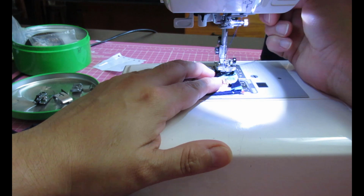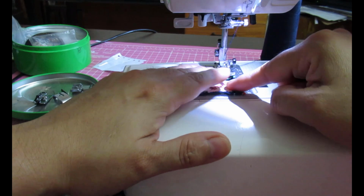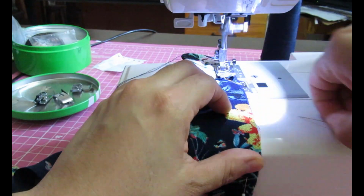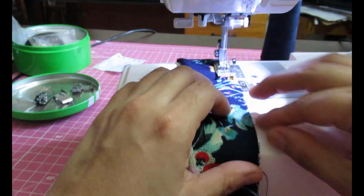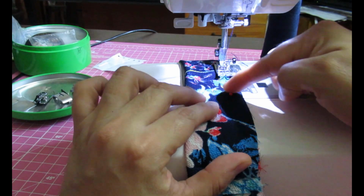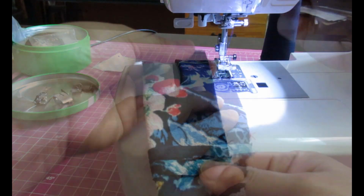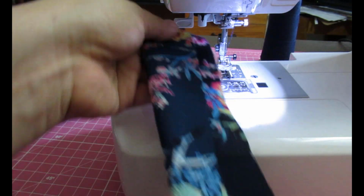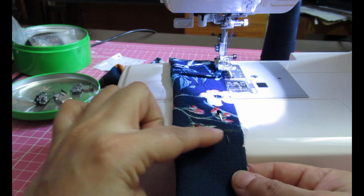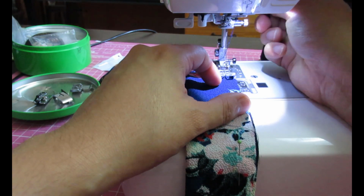I'm starting at one of the ends of the ties, and I'm just going to close that and then start that way. There is the chalk mark there, so that's where I stop. Now I have a large section here that will be left open. That's where the neckline goes, and here is the next chalk mark, and this is where I need to close the other end of the tie.